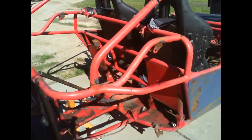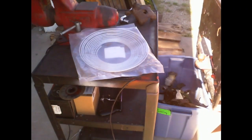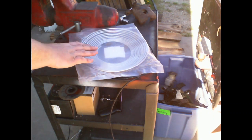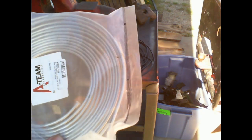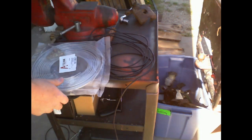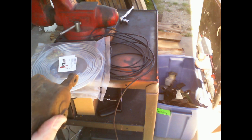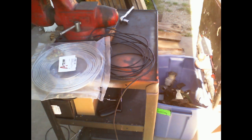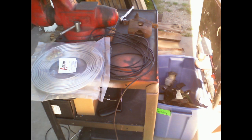So what it was is we were going to run lines finally today, but hey, look at that. Once again, we're screwed again. So what we got here is some brake line and some fittings. I wanted to find out about my fittings here real quick. So here is the caliper for the buggy. Okay, I have no idea what it is, so that's what's going to be fun, I got to do some research here. Okay. So let's open that up.